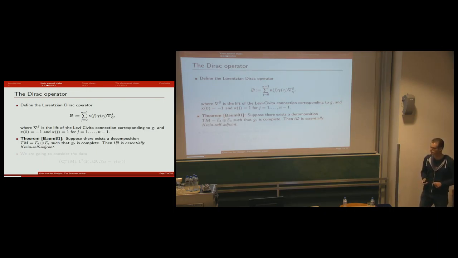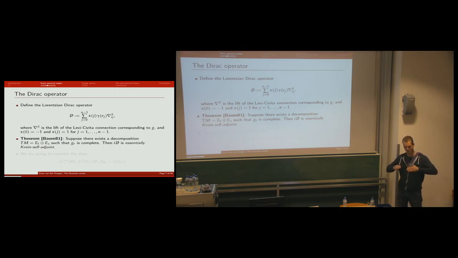Why do you need this kappa? I think this is basically what you naturally get if you compose the Clifford representation with the spin connection. It has to do with the isomorphism between the tangent bundle and the cotangent bundle, which uses the metric, so it has a minus sign for the time-like part. So you get a minus sign popping up for the time-like part. If you wrote this out without using a frame, this is Clifford multiplication composed with the reflection. So it's the metric.